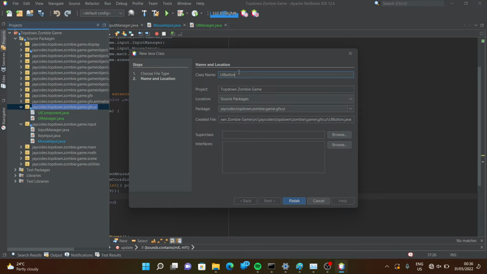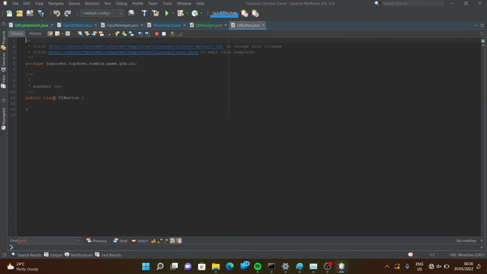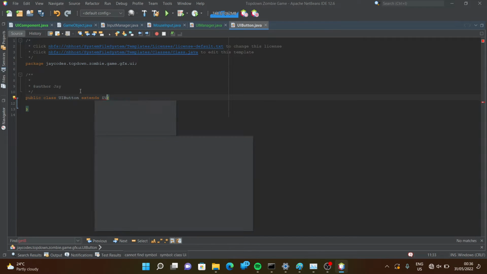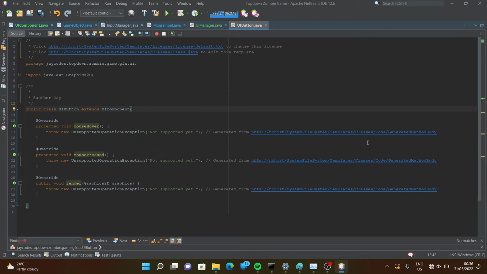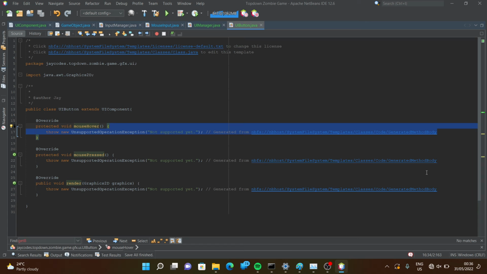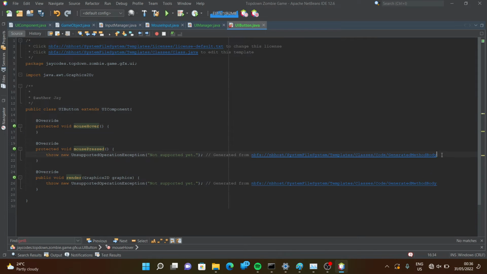It's going to be ugly right now, but we don't really care. We're just trying to test something. So the first thing I want to do is make sure this extends a UI component. And after that, we can implement all the abstract methods. So we can have mouse hover, pressed, and all that nice stuff.